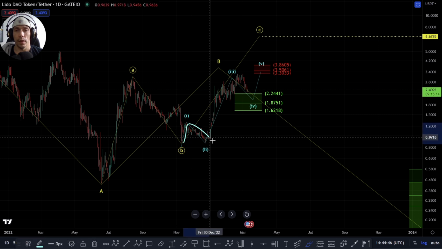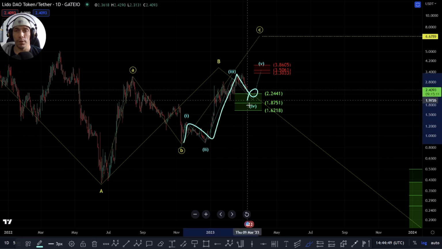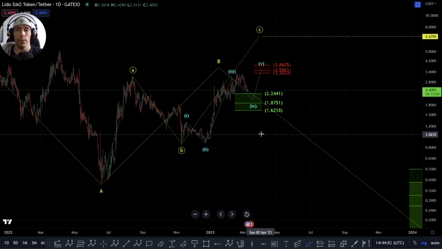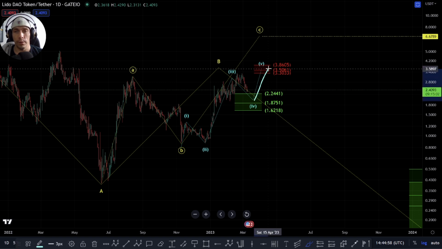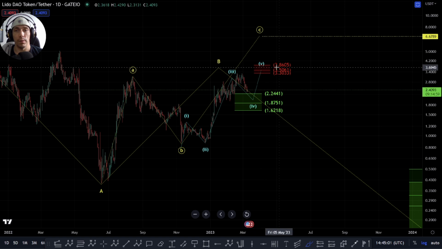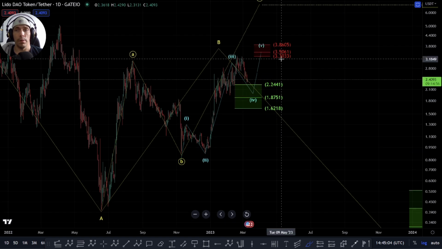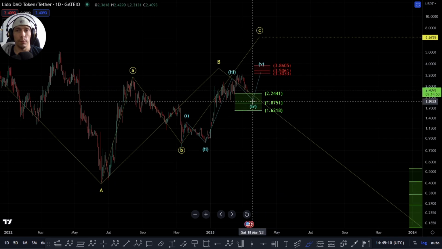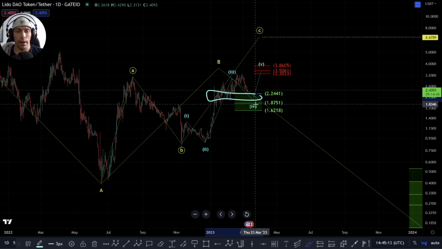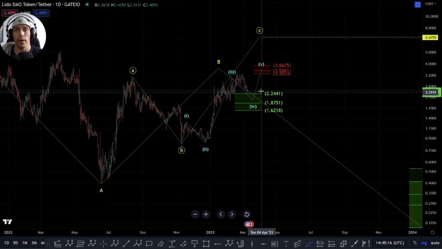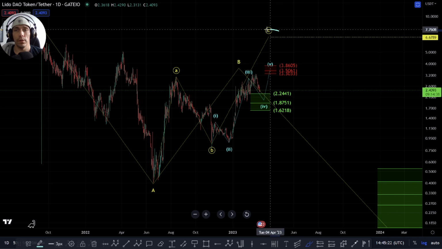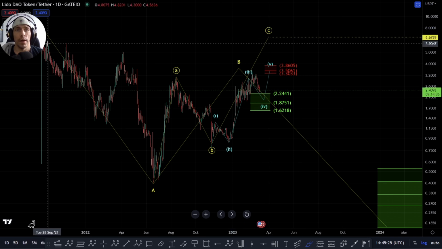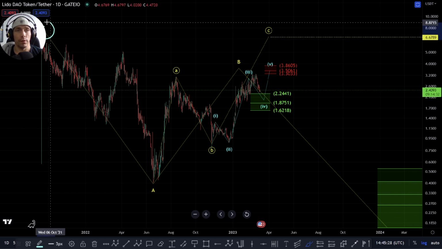So what am I expecting here is a 1, 2, 3, and I'm looking for us to be potentially in a fourth wave. So for as long as we hold this $2.24 to this $1.62 range, potentially we could still look for this fifth wave to the upside, and we'd have to obviously monitor that once we get some structure. But the typical area we'd look to finish would be this $3.86 to this $3.30 range. So it is still possible to hold this zone here and look to push up one more time for this fifth wave. The one-to-one of this A wave here is actually this $6.67, and that would take us up to this area here, and would potentially be a retest towards the top end of this move here.